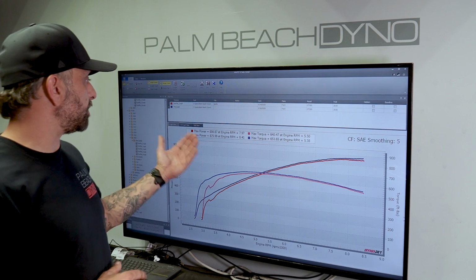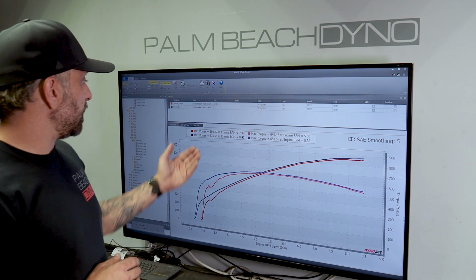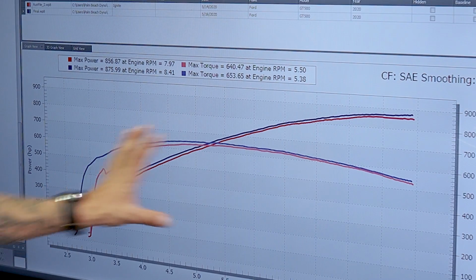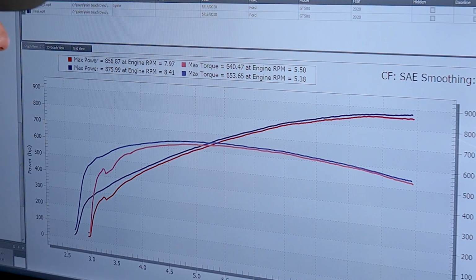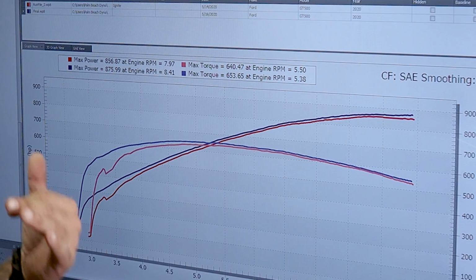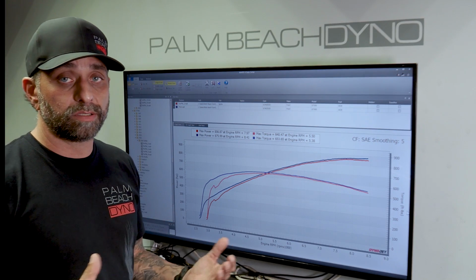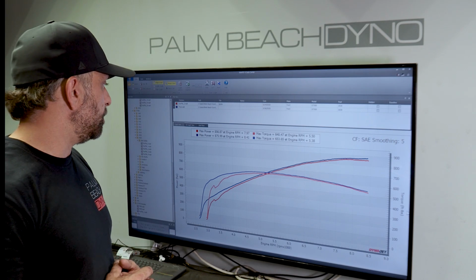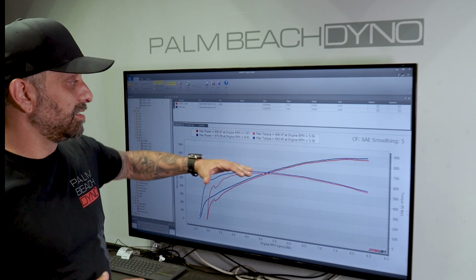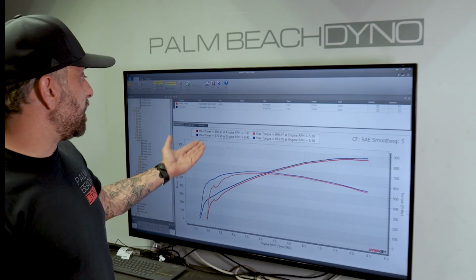Okay, here are the two graphs, the before numbers and what we just wound up with. We're looking at roughly 19 horsepower and 13 on the torque. But the nice thing is it's really everywhere, and it really starts to gain steam up top. Don't forget, this is with stock supercharger pulley, stock crank pulley. It makes more than stock boost because of the JLT, of course. We're up about 1.5 pounds or so. But otherwise, for these modifications, this is as low as it's going to get.